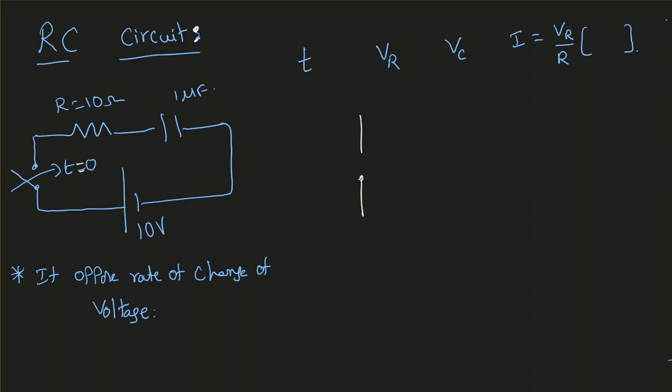So whenever you see this, if the arrow indicates the opposite way than what I did in this circuit, then this means I'm opening the switch at t equal to 0. If the arrow indicates closing the switch at t equal to 0, that's the difference between those two diagrams. So here I'm opening the switch at t equal to 0. Here I'm closing the switch at t equal to 0.